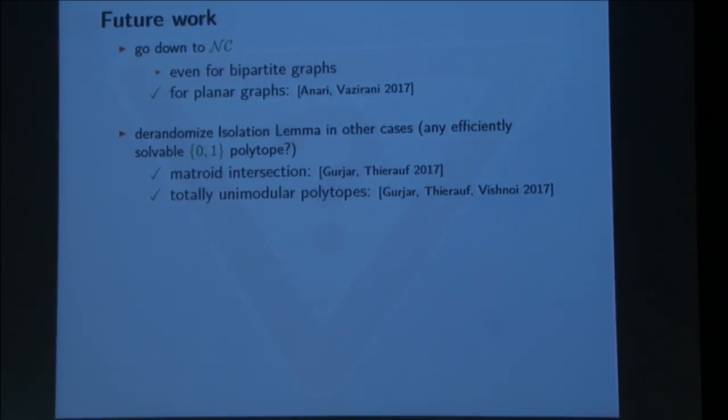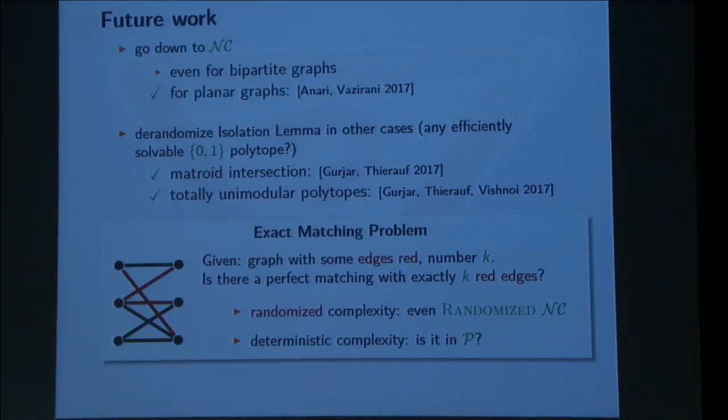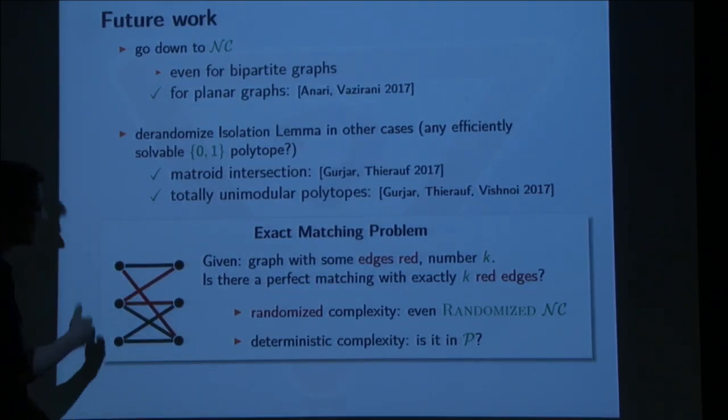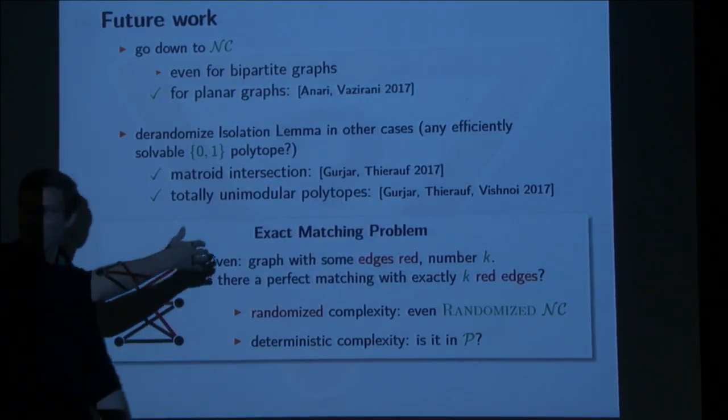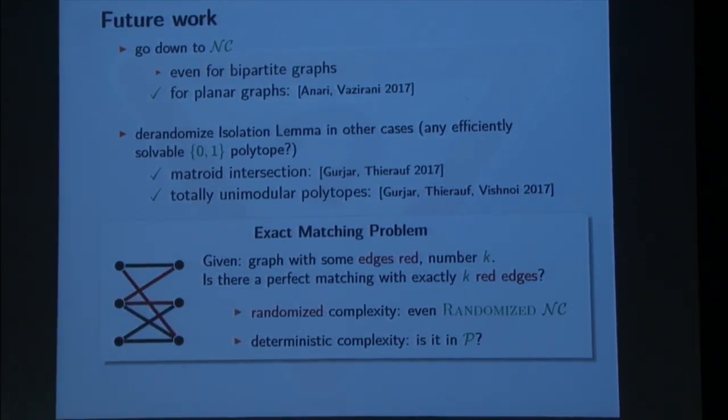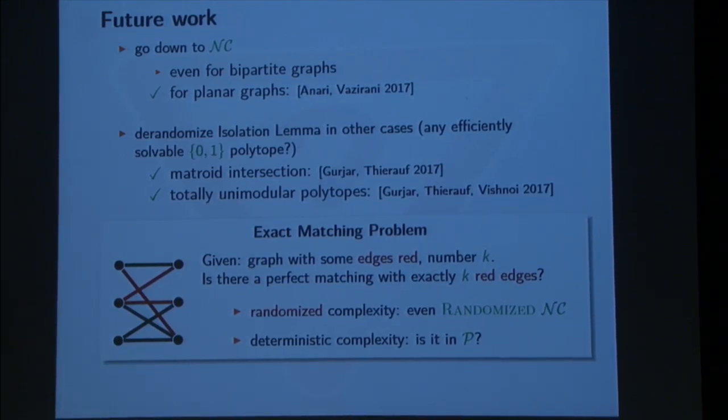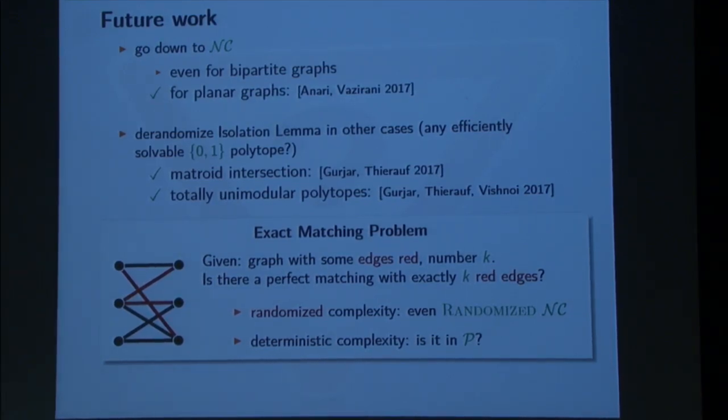And here is an insane question that is very strange to me. It's a great question. I would say it's an advanced exercise to adapt their algorithm to this problem. What's the problem? We are given a graph, even a bipartite graph you can think of. Some edges are colored red, and you're also given an integer k. Now you only have to decide whether there exists a perfect matching containing exactly k red edges. You can do this in parallel time if you allow randomization, but we don't even know a polytime algorithm.